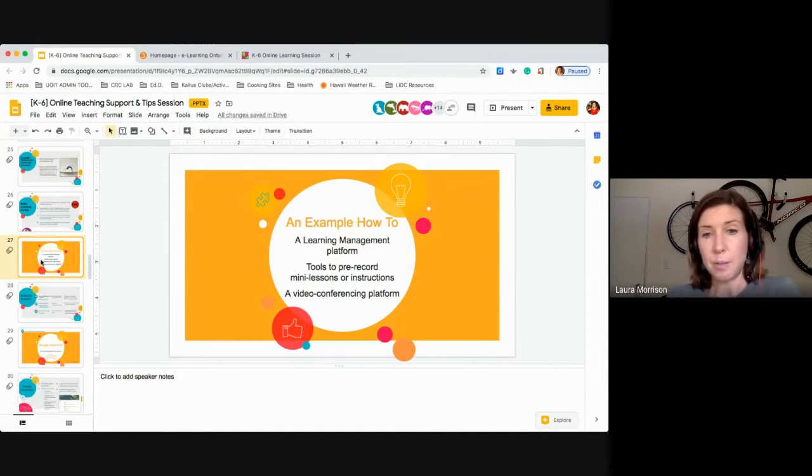of how you could set up a flipped classroom using 3 different tools. So we've got the learning management platform, Google Classrooms. So Margie's going to give you a brief intro. Then we've got Jen, who's going to go over how to pre-record mini lessons or instructions. So that's using Screencast-O-Matic and also the record function in PowerPoint slides, I believe. And then I'll be going over with you how to set up a Google Meet, future dated Google Meet, and the different tools that are available to you in the platform.